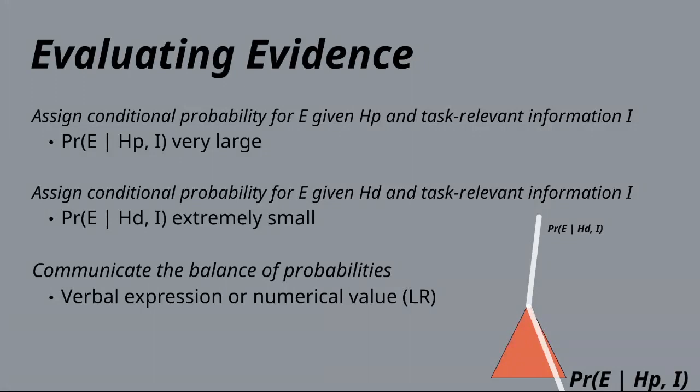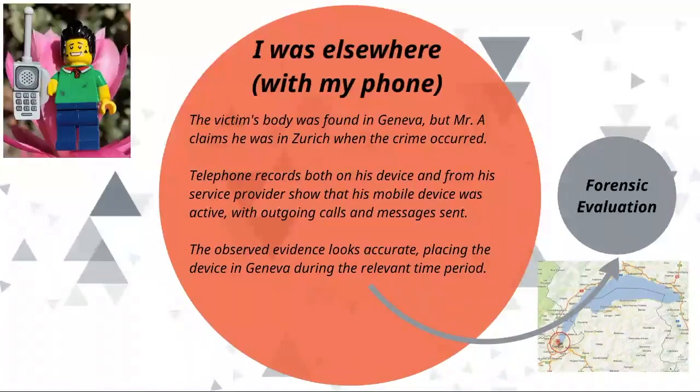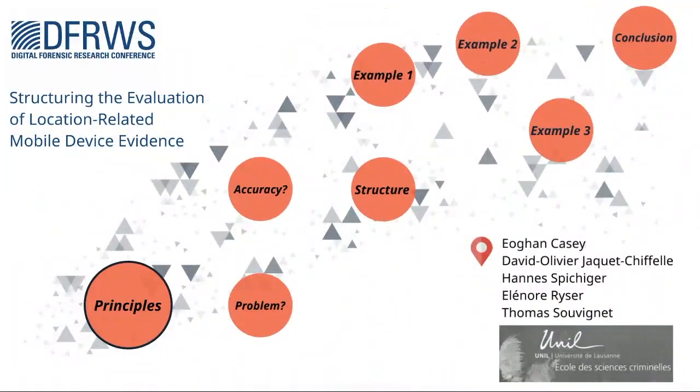Communicating this balance of probabilities could be done verbally, or it could be done as a minimum numerical value to try and stay away from the extremely large ratio, the instability of dividing almost by zero. And in this case, we have a situation where the likelihood ratio is perhaps better conveyed verbally with some care and explanation about the nuances of the traces.